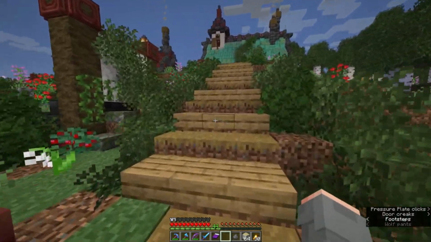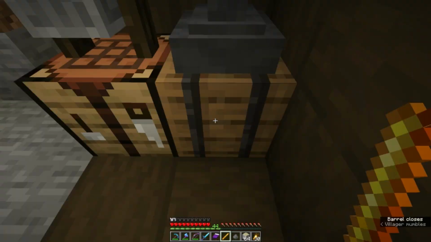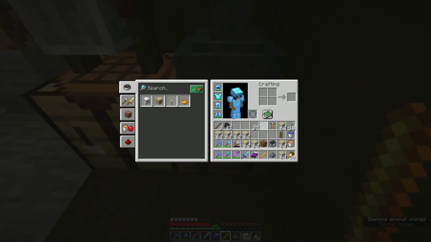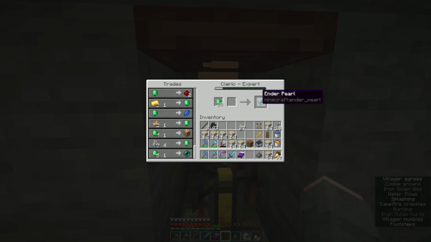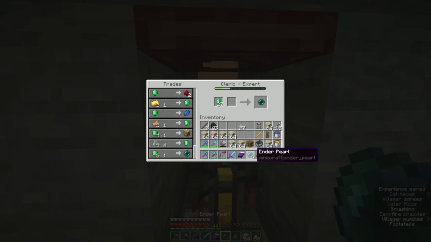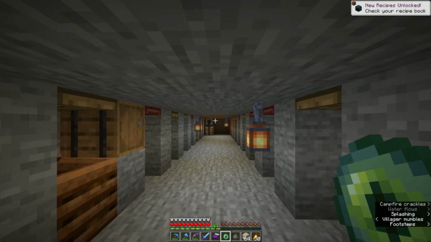So let's go and visit our clerics because I can get ender pearls from them. Oh, inventory management problems. I probably should put on my armor. So anyway, my beautiful clerics, hello, you're my one that's leveled up. You are. Thank you very much. I will have an ender pearl. Awesome. And now I believe if I make some blaze powder, I can now make my very first eye of ender. Oh, we got an advancement for this.